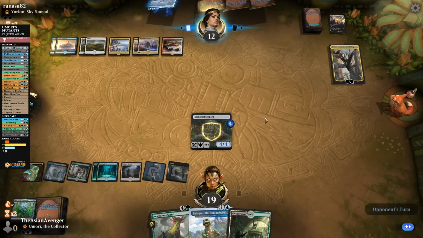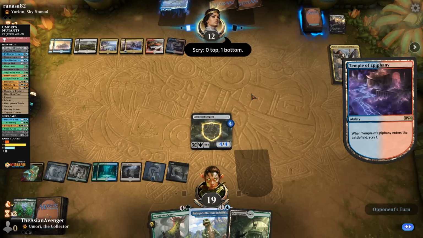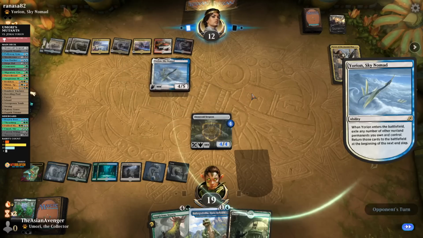I can't kill them next turn anyways. I guess I could have gone 3, 6, 7, 8. 8 counters plus 6 puts it to 14. We just ignore Narset. But I don't know if that's possible when I know they have a Yorion, right? At the very worst, they may just play Yorion to block. Yep, there's Yorion, as we expected. Did they activate Narset? I don't think they did.